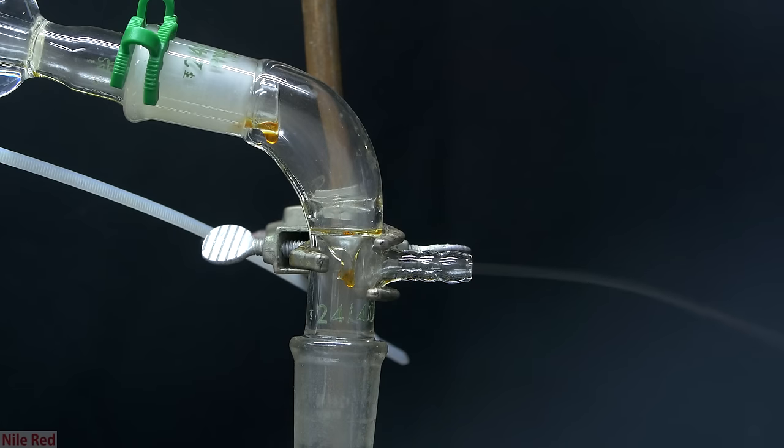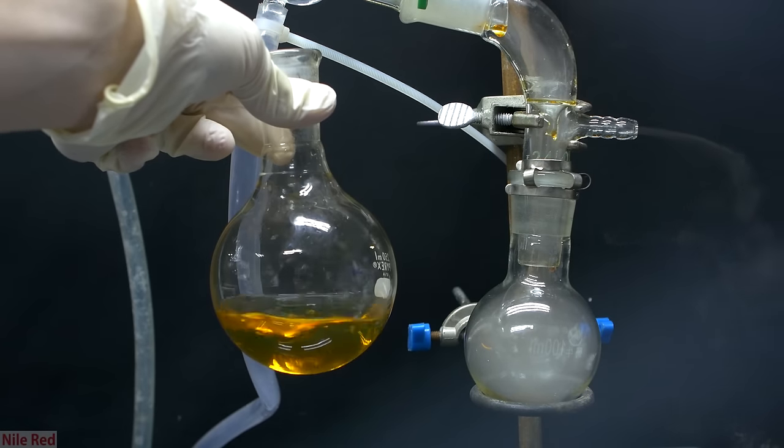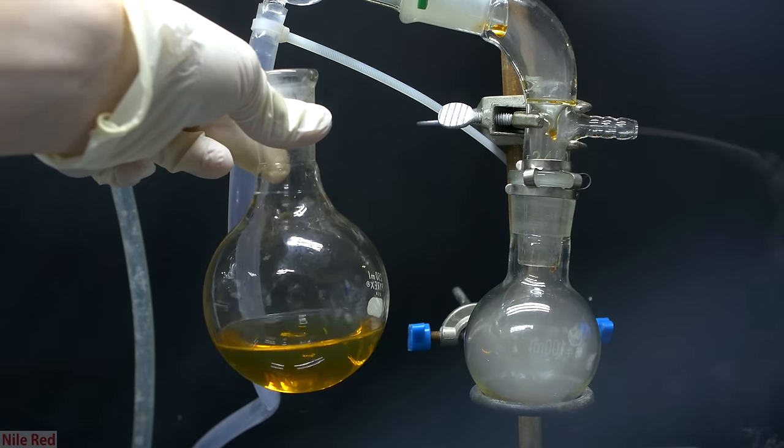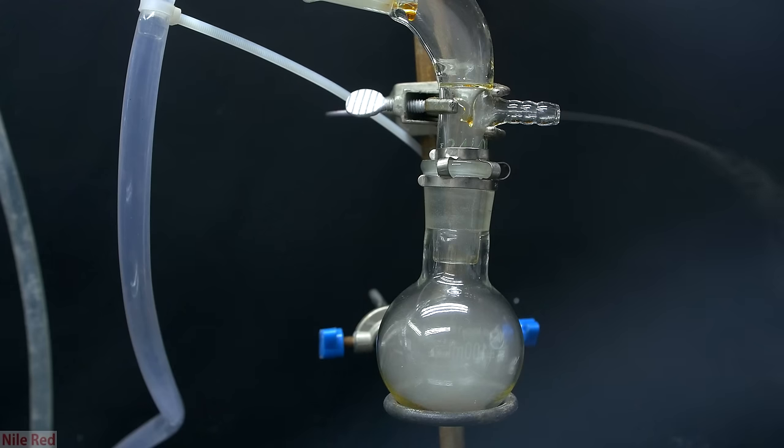Eventually, the distillation slowed down a lot, the distillate became very dark yellow, and a lot of white smoke started coming over. I replaced the receiving flask with a new one to see how much I would collect after this point, and I came to the conclusion that it's not really worth continuing. I let it run until absolutely no more distillate came over, and I think I collected something like a milliliter, so it's kind of a waste of time.